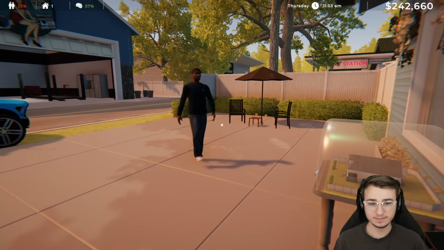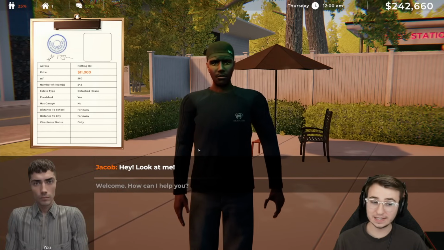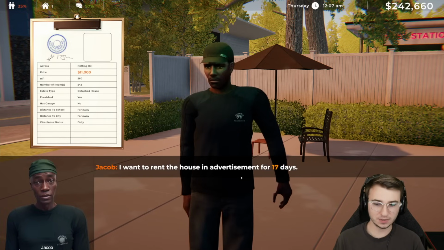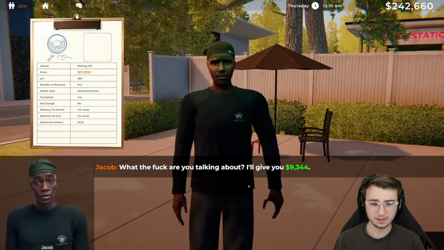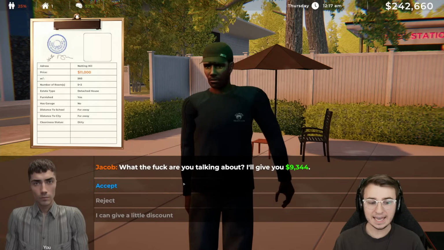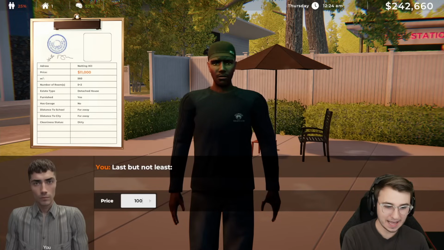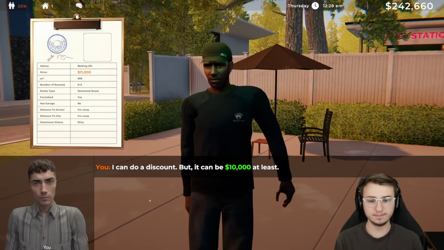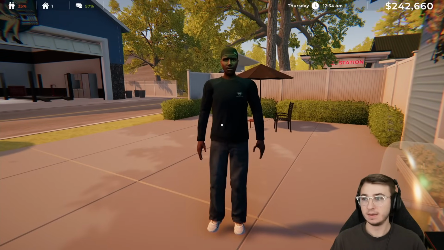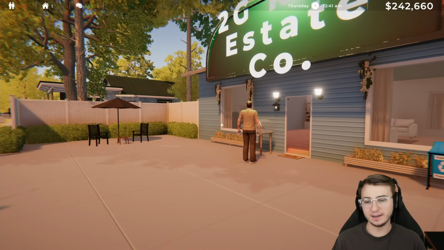Speak of the devil. Let's see, brother man. You interested? Potentially? $11,000 per day. We got a Jacob here. I want to rent this house in advertisement for 17 days. I'll give you 93. He's very angry. Very angry. I will do $10,000 for you, sir. That is the lowest I'm able to go. Okay. He decided that his money is better elsewhere.